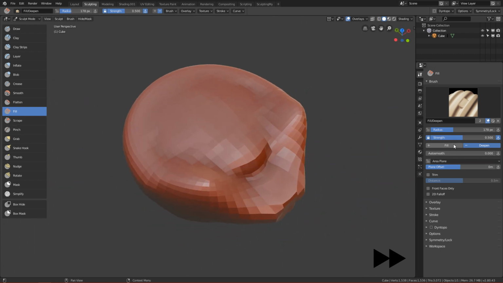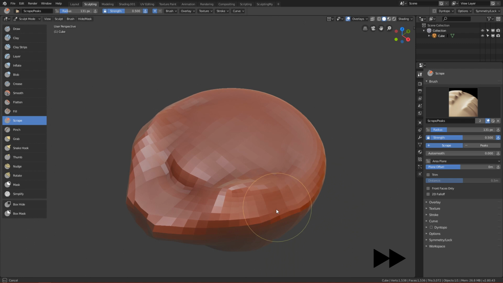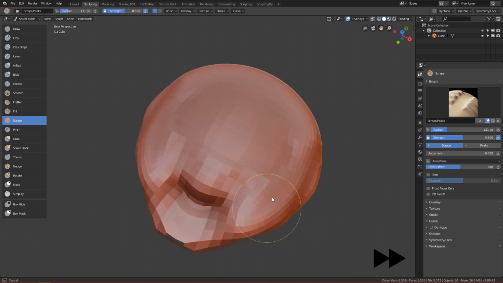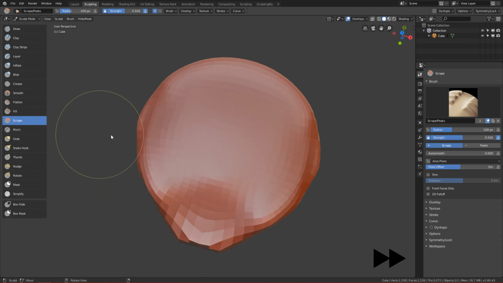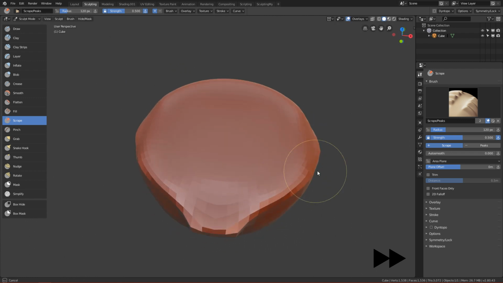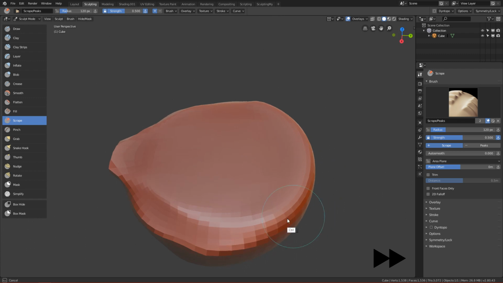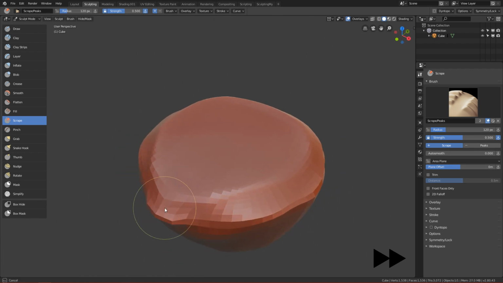So let's move on to the next one, which is scrape brush. And scrape brush is working almost the same as the flatten. It also flattens the mesh, and I really don't know why there's two brushes like this. I think I know a bit what the differences are. I know that the scrape brush is better if you are sculpting the human, because it flattens everything better for me, at least. And yeah, they basically have the same purpose, the same ability.